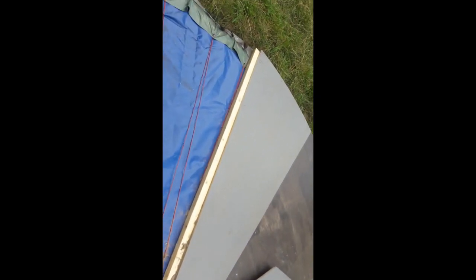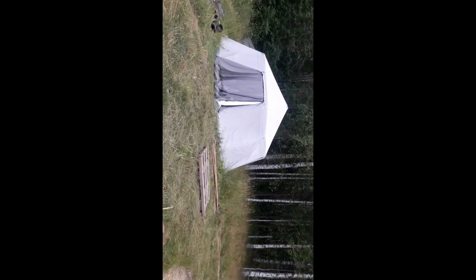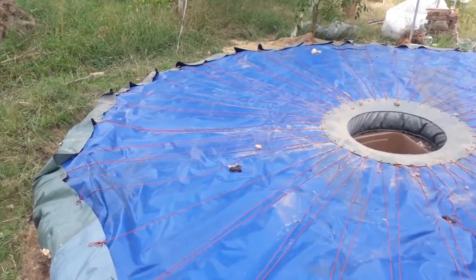So that's how it looks. Everything dry, nothing rotten, and quite happy with everything. The yurt is packed in the tent. It could start raining now. We'll be fine. So a few lessons learned from the last time.